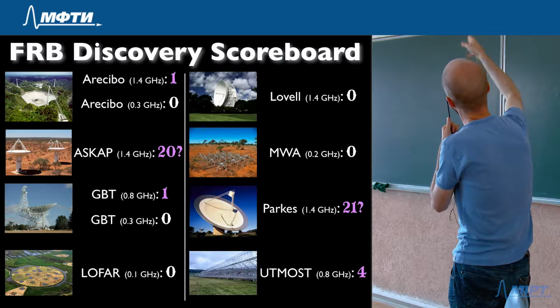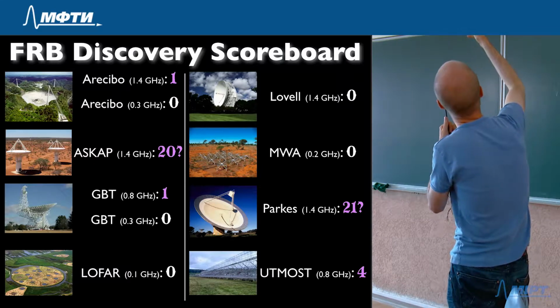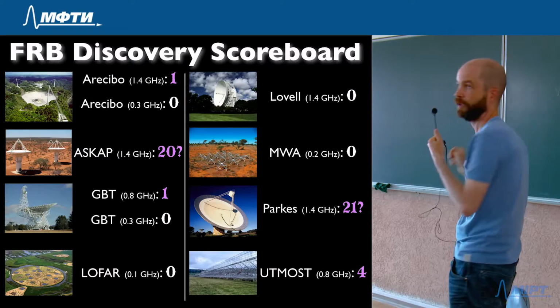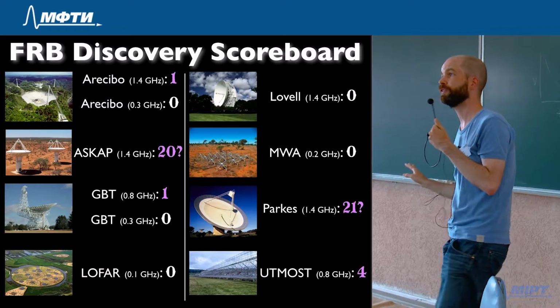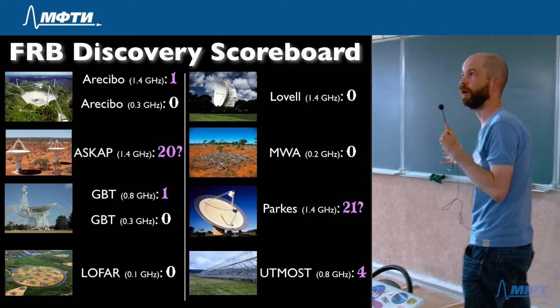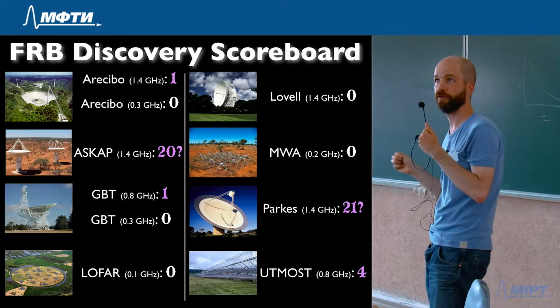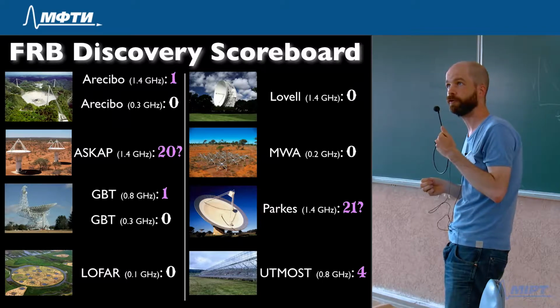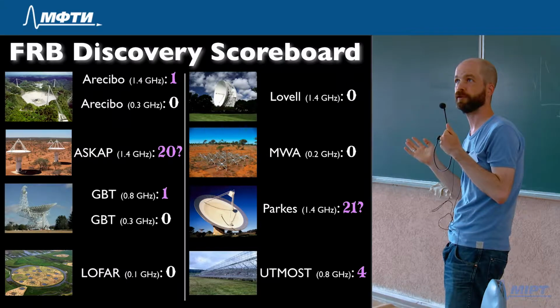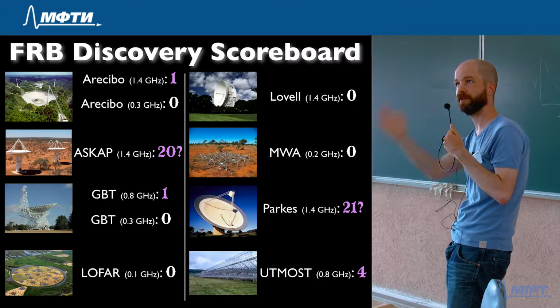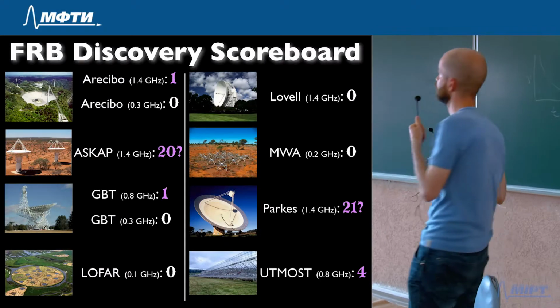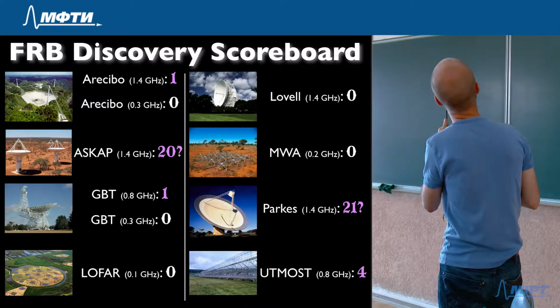A number of telescopes at low frequencies like LOFAR and the GBT operating at low frequencies, or the MWA in Australia, have failed to find any fast radio bursts, despite the fact that these telescopes also have enormous fields of view. And this could be because of scattering, which becomes very prevalent at low frequencies. It could also be from free-free absorption. If these sources are in environments that are very dense, maybe the radio signals are not getting out. And I'll come back to that a little bit later as well.